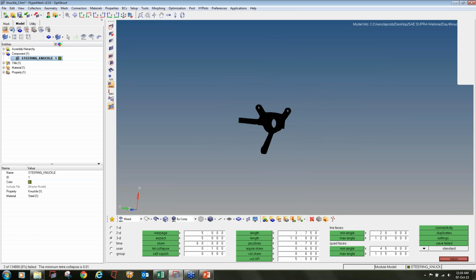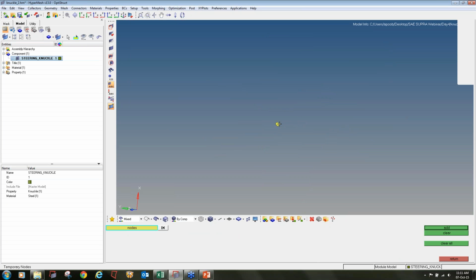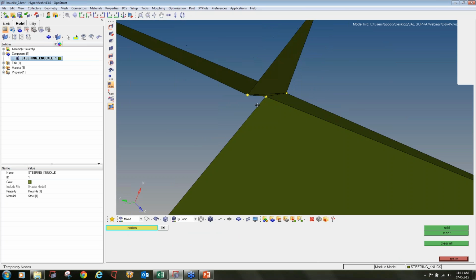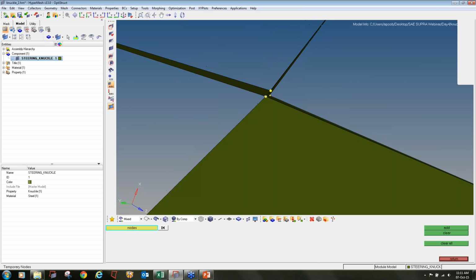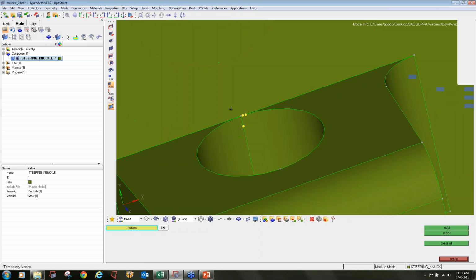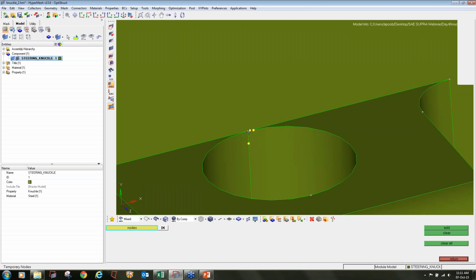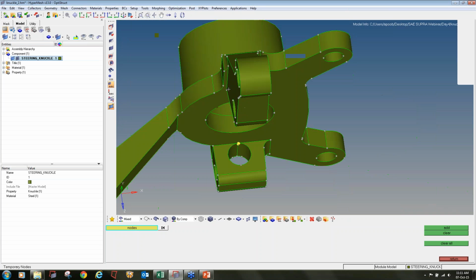So again I will click on TET collapse. Again the three elements are failing. So I will again solve this. TET collapse minimum 0.1 is required. It should not be less than that. So here the TET collapse is coming because of the geometry.